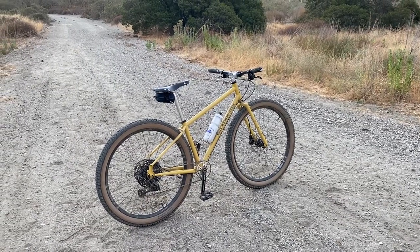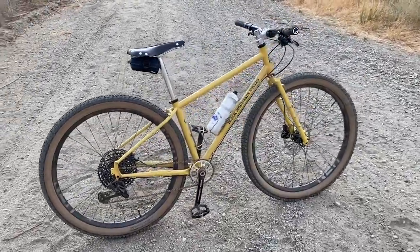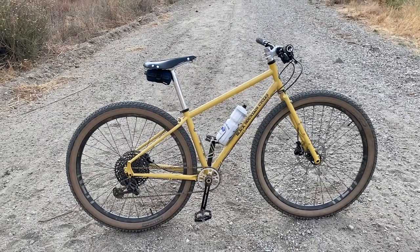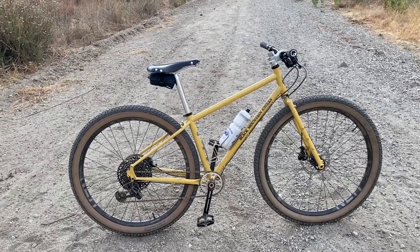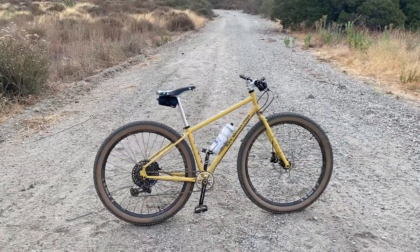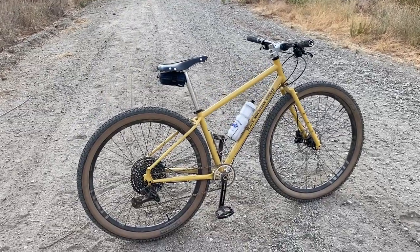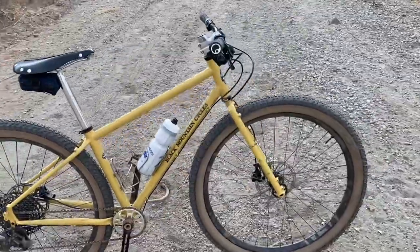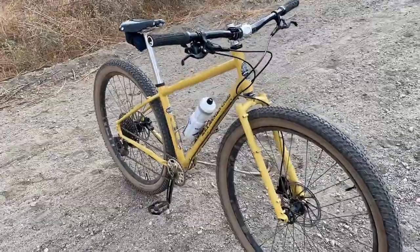I am a little bit upright in terms of position on it, but it's just such a fun bike. I didn't really build it for speed or anything — it was actually kind of a pulled-together-as-fast-as-I-can build with the parts available, either in my garage, my buddy's, or some nicer parts I ended up getting. I moved over some components from my Karate Monkey because it's right now single speed.